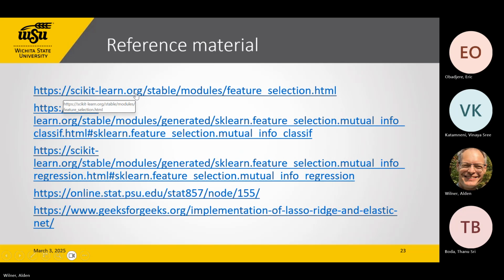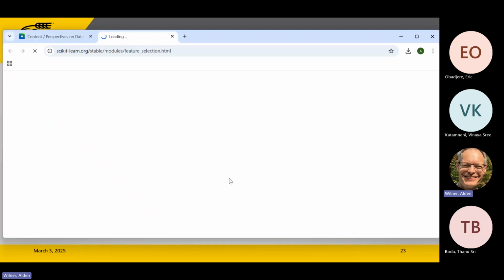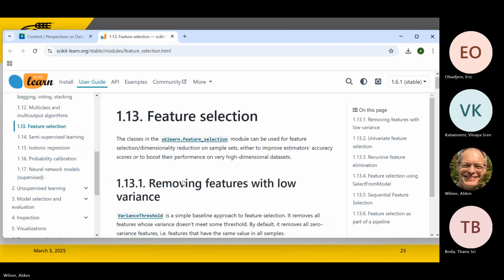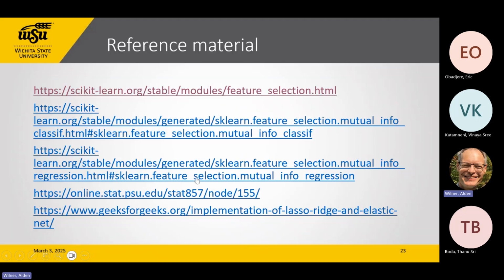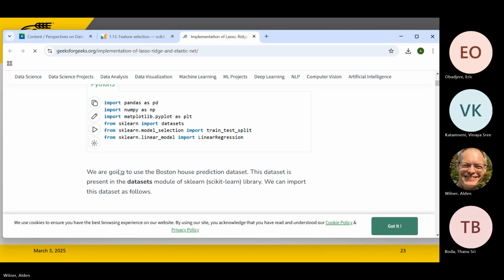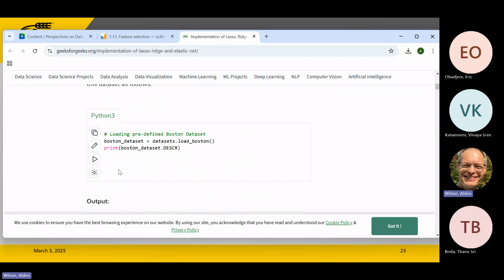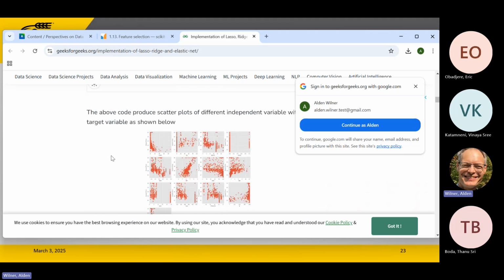So I've got several links here for you to reference on doing this, and we need to create a homework for you, but we don't have it ready yet. We'll just pull it from previous. Feature selection is our discussion. Oh yeah, we're down to the last one here. Lasso and ridge regression.